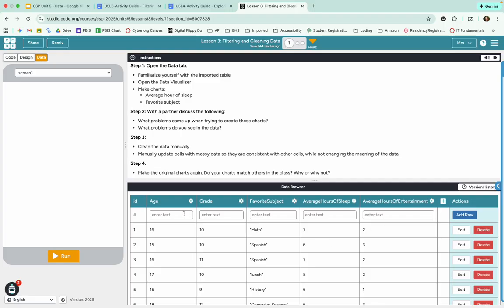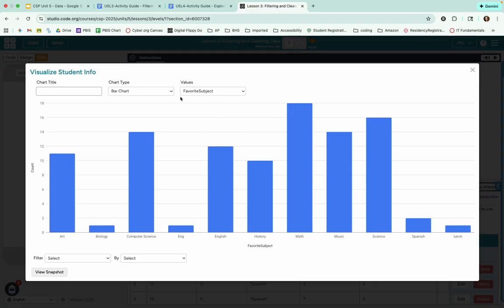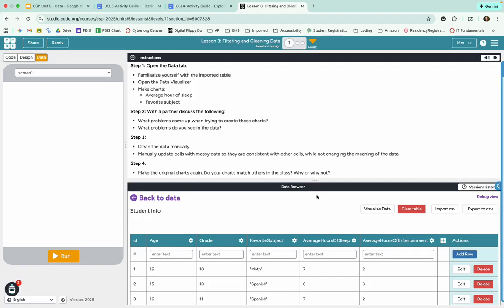If this is for entering text, okay, not quite what we want. Where are we? Okay. After you have cleaned your data and you've made your charts again, let's see what that looks like. Visualize data. Favorite subject should now look, wait, did I not fix that? Grr.